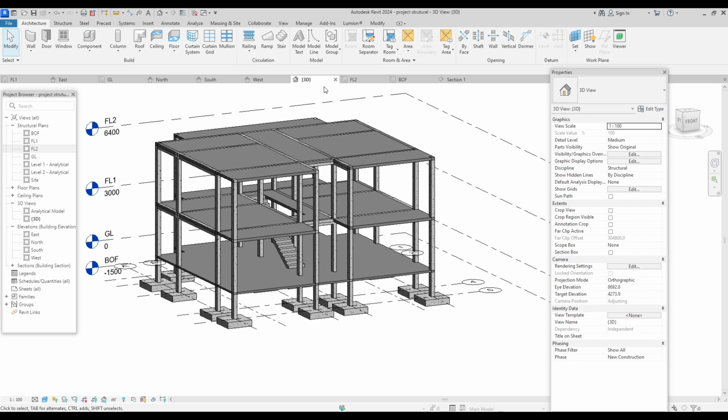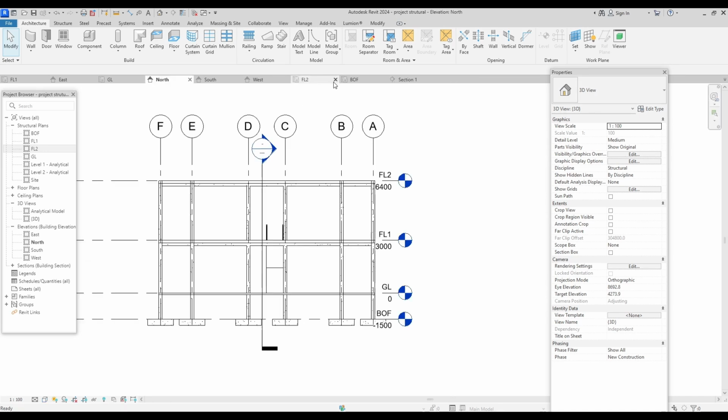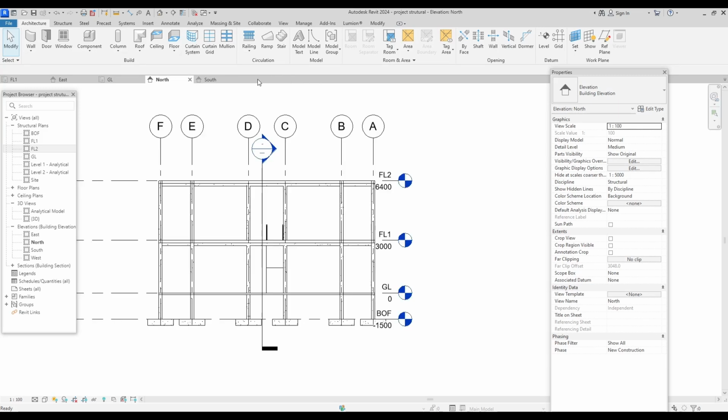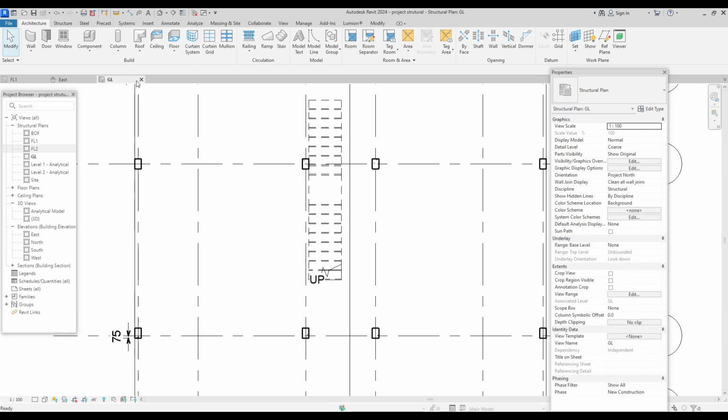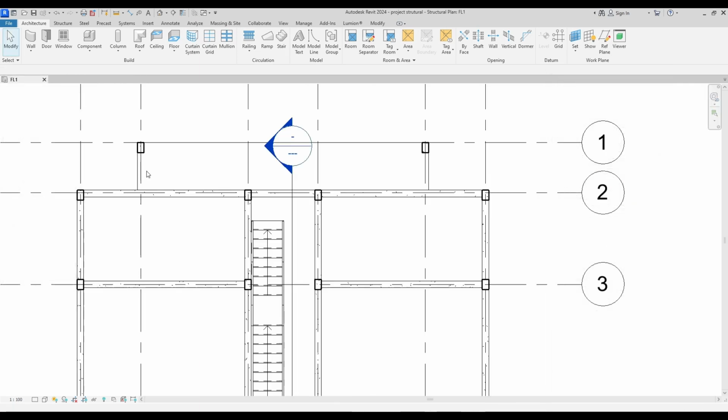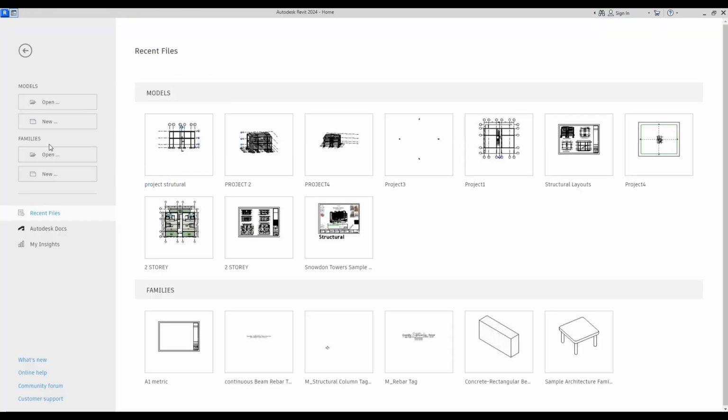Okay, the first thing that I will do is close my previous windows in order for us to begin creating. So we are going to open our structural template in Revit.